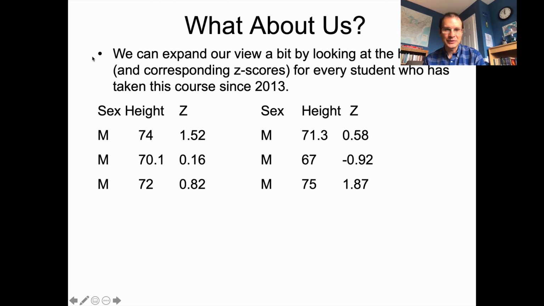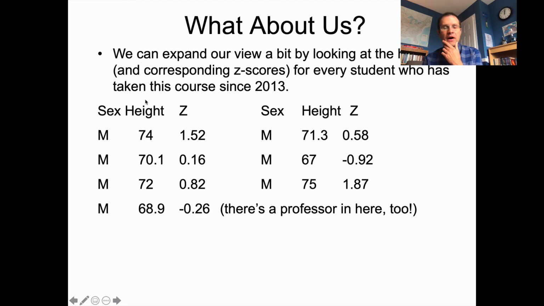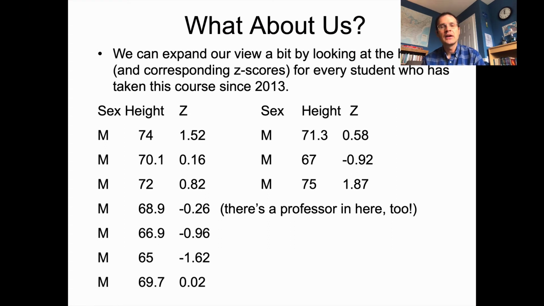So this gives you some examples here. I actually included mine here. So we've seen that before. 75 inches converts into 1.87 in terms of z-scores. If a guy's height is below the average, like 69.6, that's going to give you a negative z-score. So a height of 67 gives you a negative 0.92 z-score, and so on and so forth. There's just a few more in here, but some are positive, some are negative. They're distributed on either side of the mean, as you might expect. This guy was almost right on the average there at the end. I don't want to dwell on that too much.